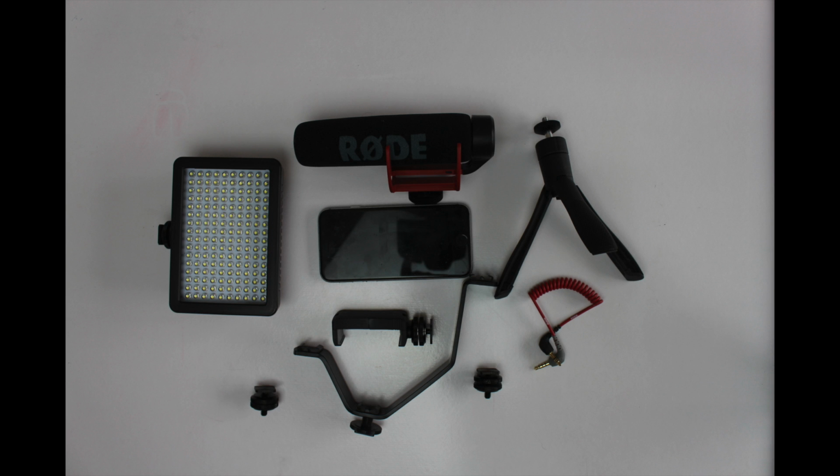So this is how it breaks down. It's got the SC7 cable there, it's got the iKlip tripod, Rode video mic go, ignore the LED light as I said, and the hot shoe mount at the bottom, a couple of adapters and the iKlip connector. This is my go-to setup. It takes a couple of seconds to put together and it's ready to go.